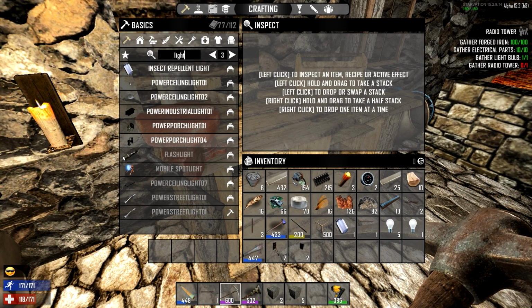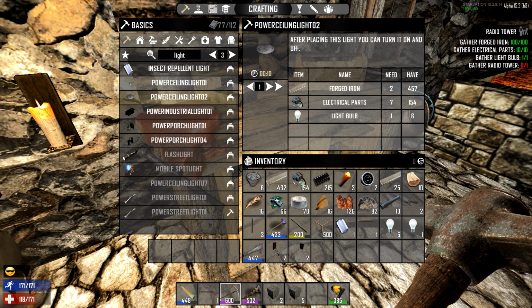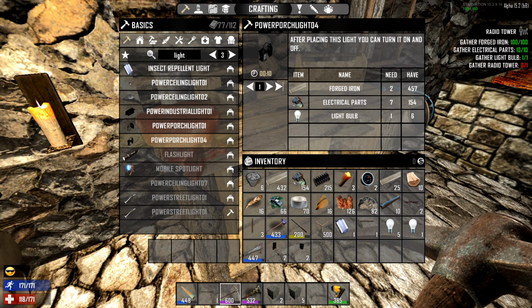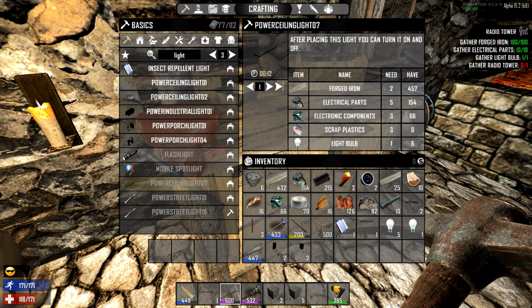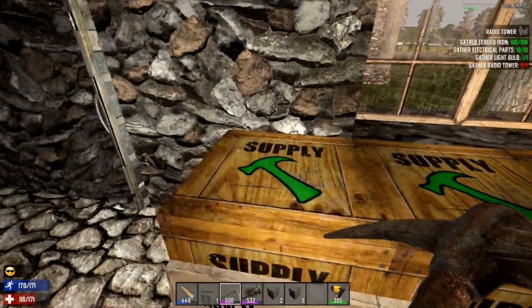So we may as well go ahead and do that. So let's go ahead and get some powered lights. So I'm assuming all of these are going to require light bulbs, which it looks like they do. Yes, so each one of these, unfortunately, does require a light bulb. I want this one here, the powered ceiling light, which requires forged iron. What are we short on? Scrap plastics, that's what we need. So let's go and get some of those.